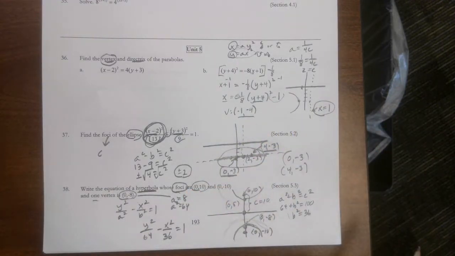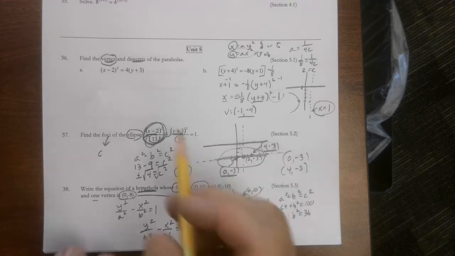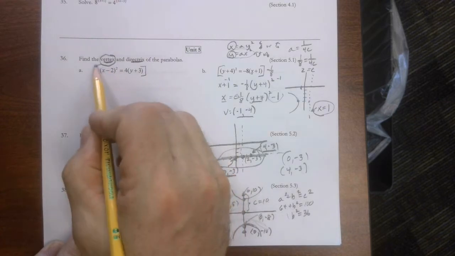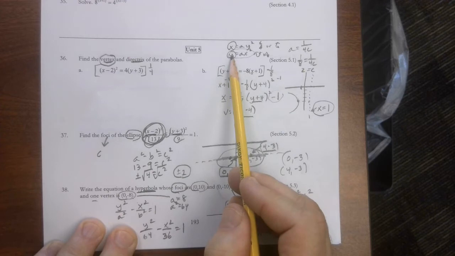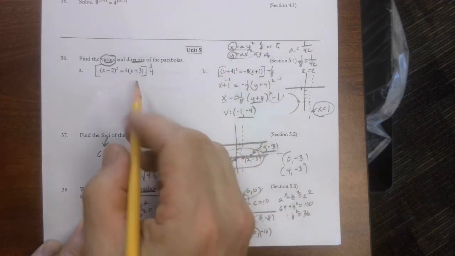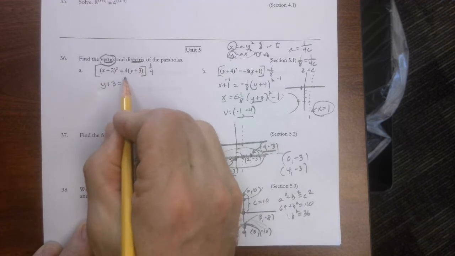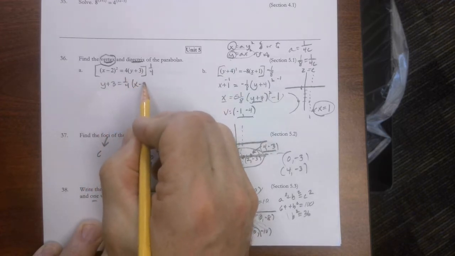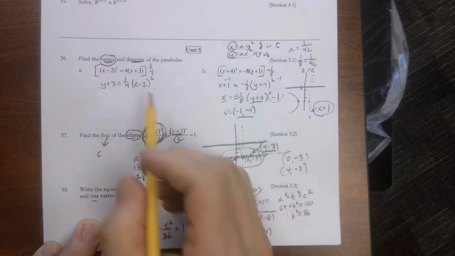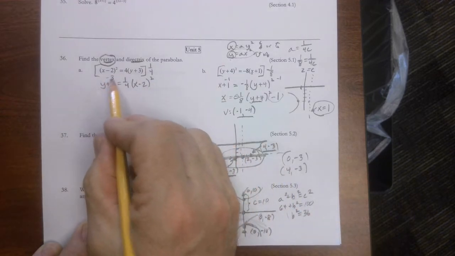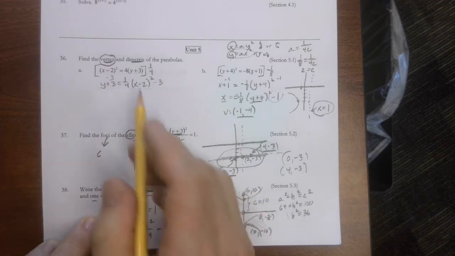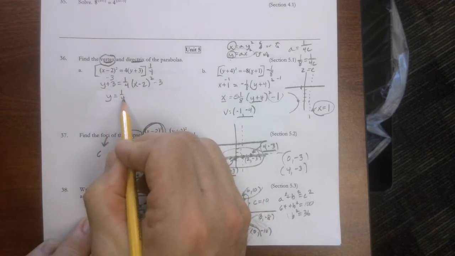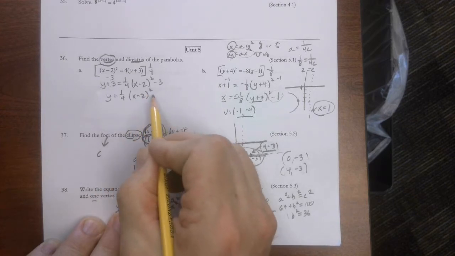Okay, so we're up to 36a in complete reverse. So, speaking of reverse, we are going to multiply this by 1/4 and flip it because we're trying to isolate our variable that is not squared. So this would turn into y plus 3 equals 1/4 times x minus 2 squared. Algebra 2, that would have been fine, but then pre-calc wanted this over. But remember, you see how that 3 is connected to the y? Keep that in mind because now it's over here.